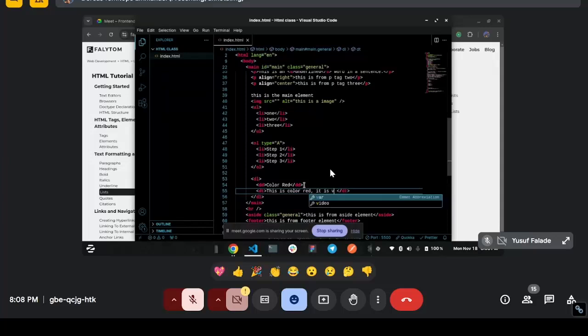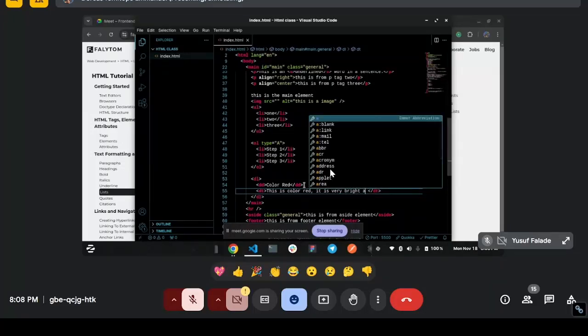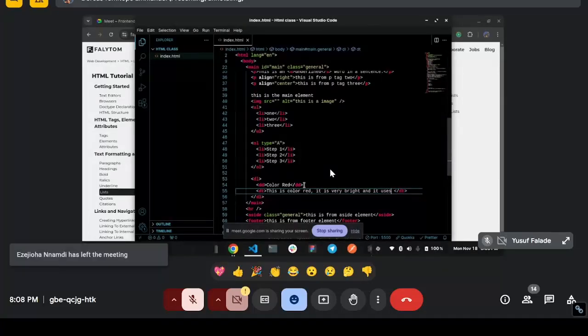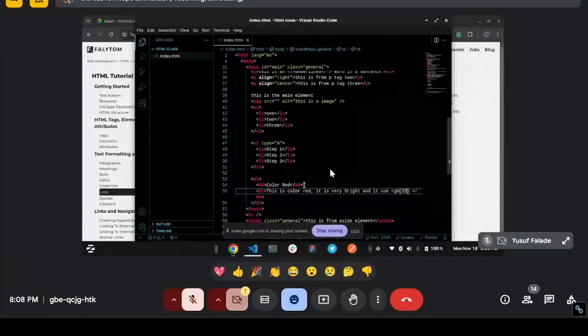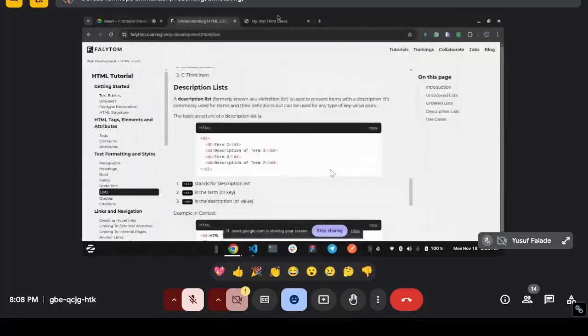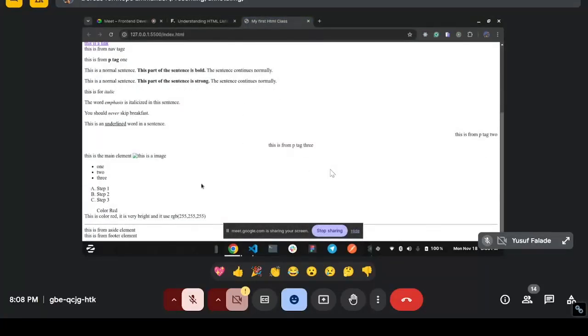It is very bright and it uses RGB 255, 255 and 255. So when we check that out, can we see it?